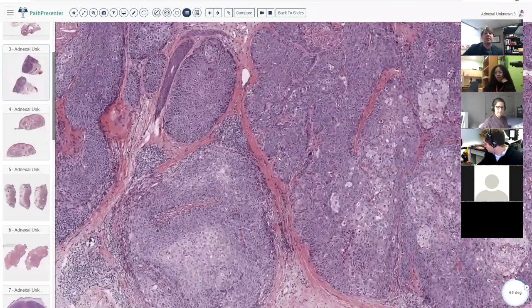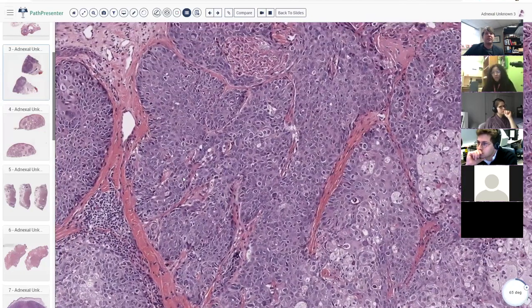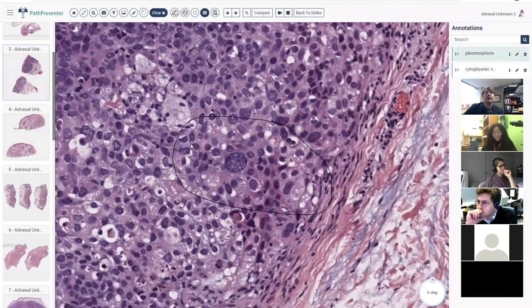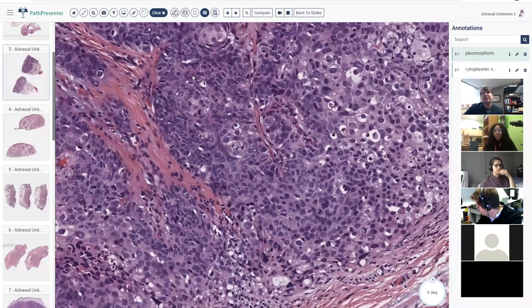All right, so here we can see we don't have peripheral palisading, really. We don't have clefting. We don't have mucin. And so all of those things tell me we're probably not dealing with a basal cell carcinoma in this case. Let's see if we think that it looks malignant. I added some little annotations to help me find the areas I was looking for. Obviously, big, ugly pleomorphic cells. There are also lots of mitoses in this case, but there is definitely pleomorphism here and much more atypia than in the previous cases. So I think what we're dealing with here is a malignant tumor.